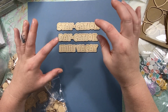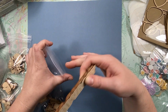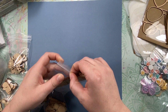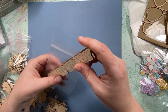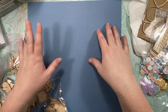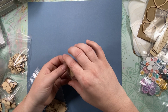We went on a little mini vacation over spring break as well, and just did an overnight trip a couple hours away. We went to the Pioneer Woman. She lives in Pawhuska. She's got a shop and a couple restaurants and all this stuff in the cute little town of Pawhuska, in their little downtown. They have a bunch of little boutiques and shopping. So we went and did that, and that was super fun. If you're in Oklahoma, it would be a fun thing to do.